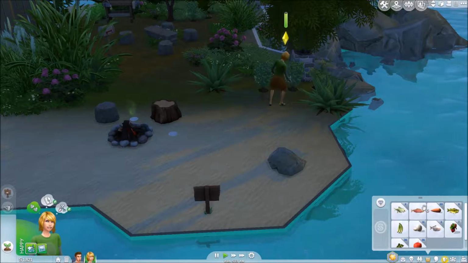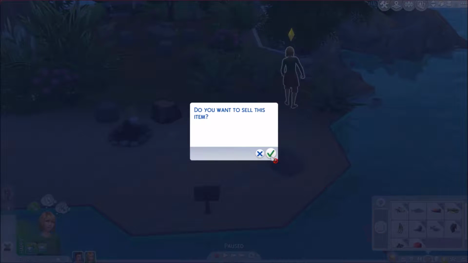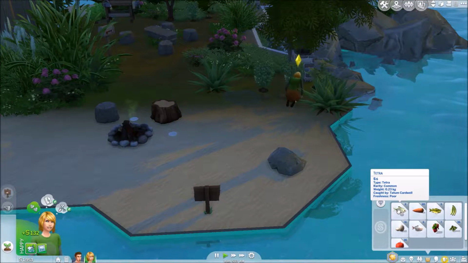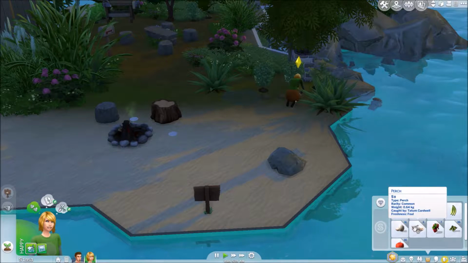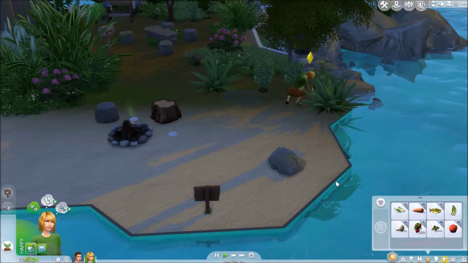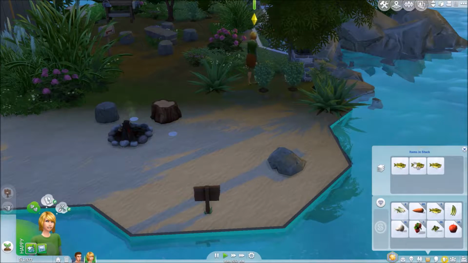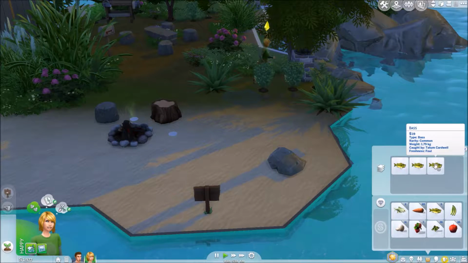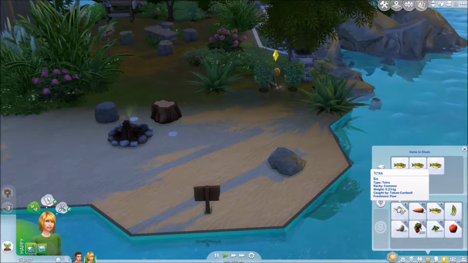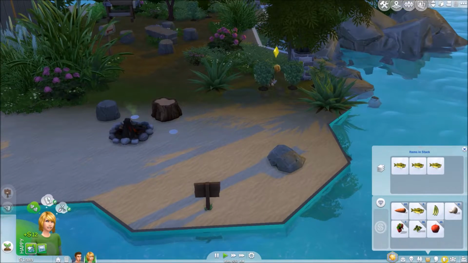I'm going to sell most of the fish in her inventory because most of it's foul. If they cook fish when it's foul, my finding has been that the food is not good, that they don't enjoy it. So that is considered poor, but I don't want to sell all of it just in case we don't catch a fish.